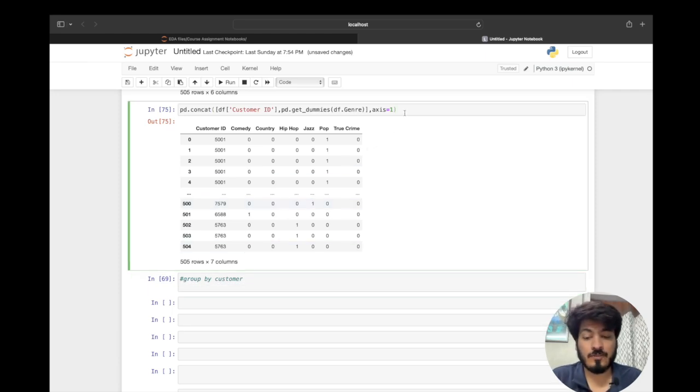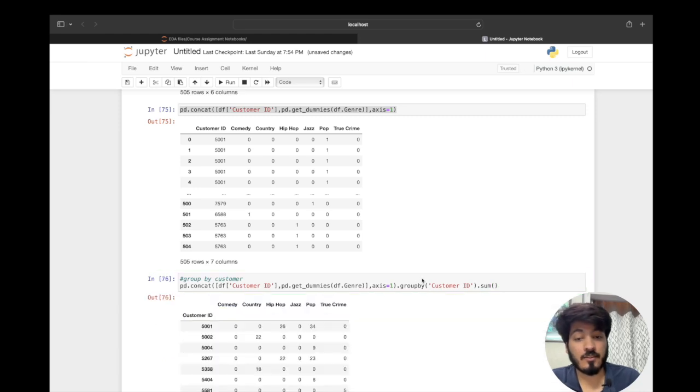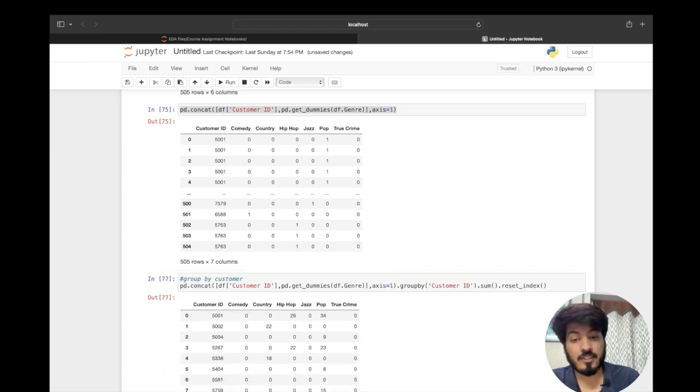We'll copy this, paste this, and use a group by clause here, grouping by customer id. This time I just want a simple aggregation, sum. Click enter. Perfect. And I want to reset my index, so it will reset the index for me. Perfect. Now you can see it is right.